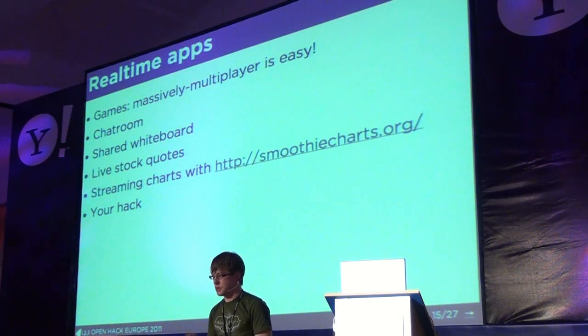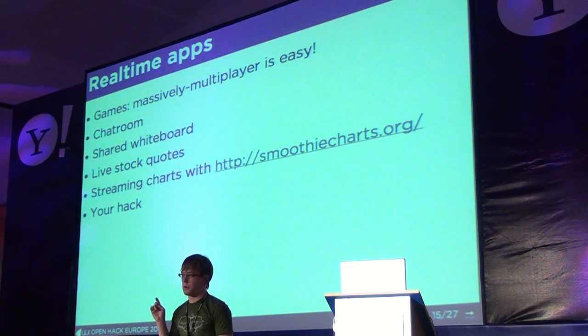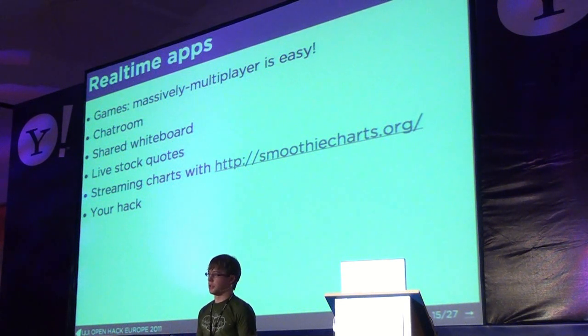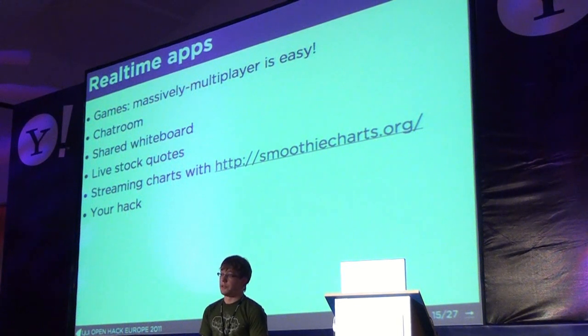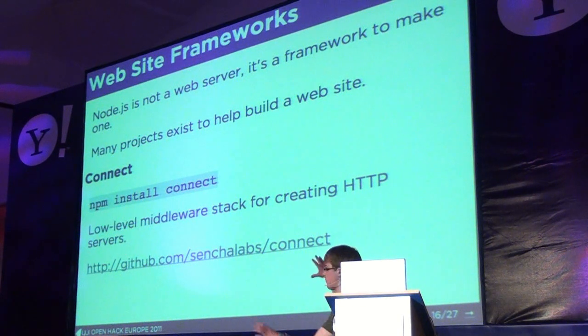I showed off the game and I mentioned chat, and there's a lot of other things, like constantly updating data, like stock quotes, or information from a government API. You can have a shared whiteboard, so a lot of people have done this where they have a shared collaborative space. Streaming charts is kind of cool. You can show real-time streaming graphs. So if you want to show feedback from a sensor on an Arduino, you can do that and show temperature fluctuation in your browser, and just have that pushed down with Socket.io. I used that at Yahoo actually to show metrics while I was benchmarking applications. It's pretty interesting to see this real-time data, and see the whole wall. It's kind of cool.